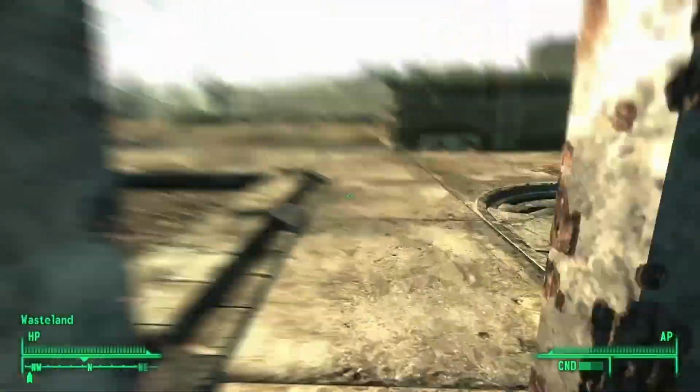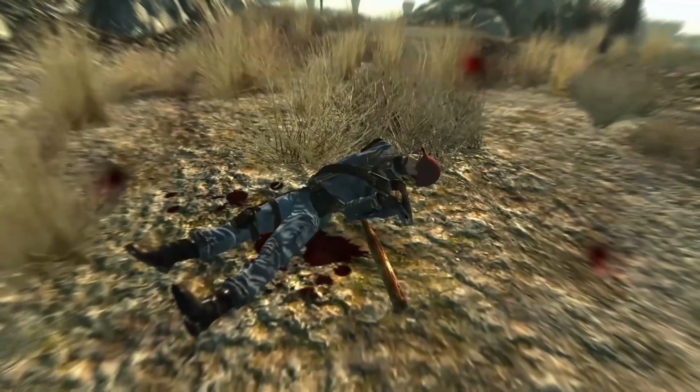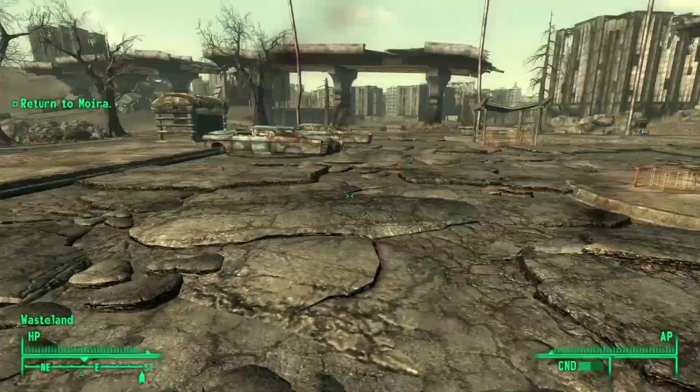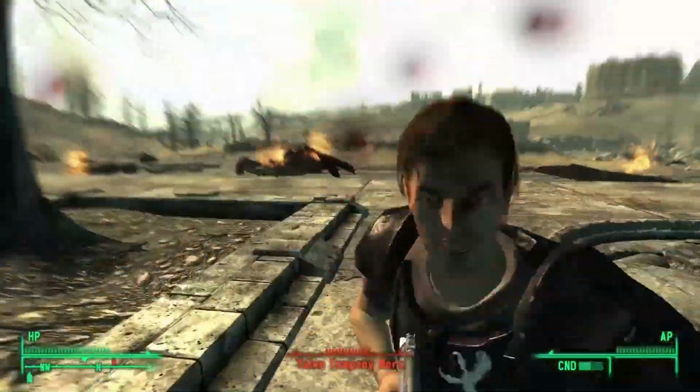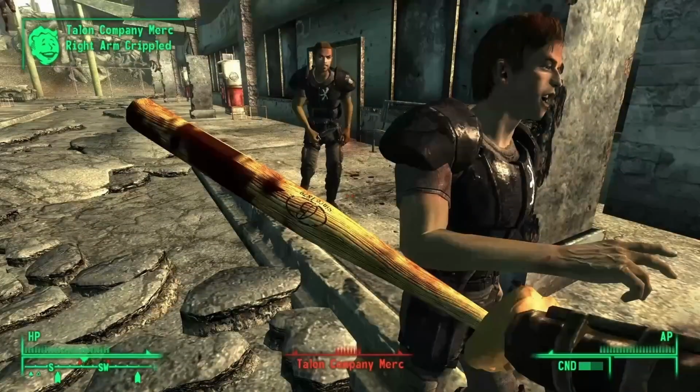Come back out, and I get faced with Black Talon Company again. Try to run away, but get annihilated by a dog. Come back out and decide, you know what? I'm just going to face him down with my baseball bat. It's the worst that could happen. And the game crashed.